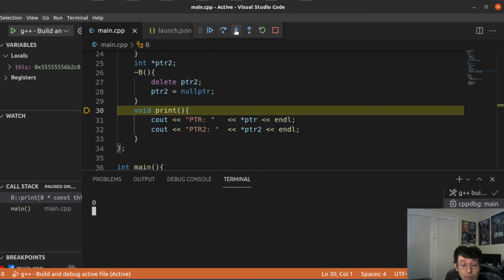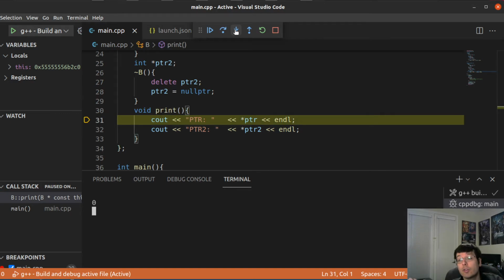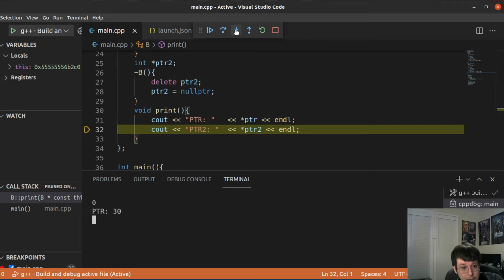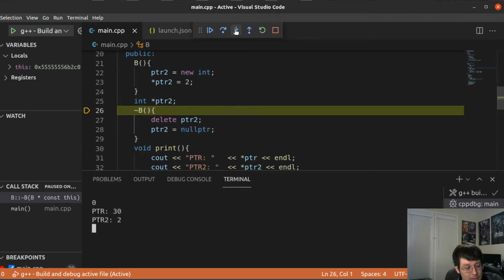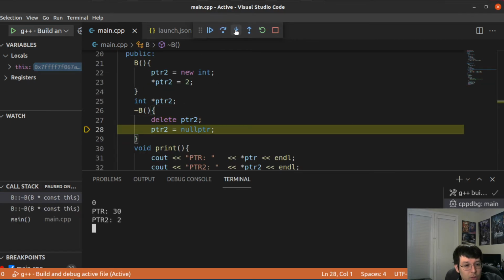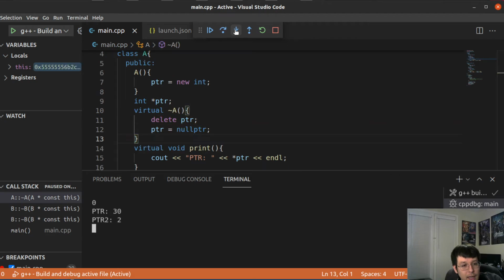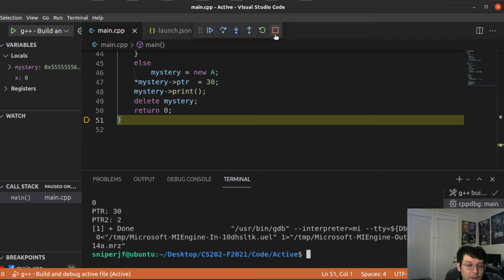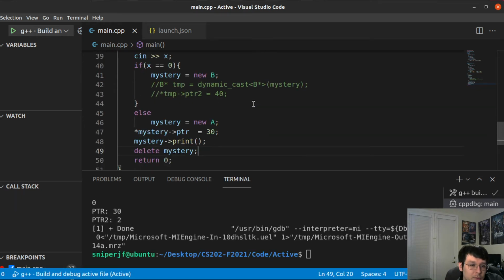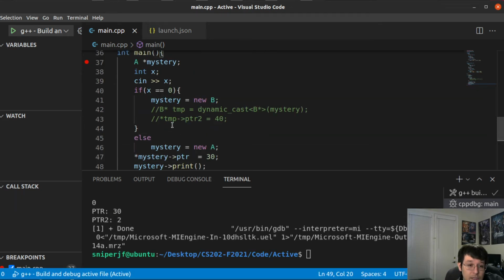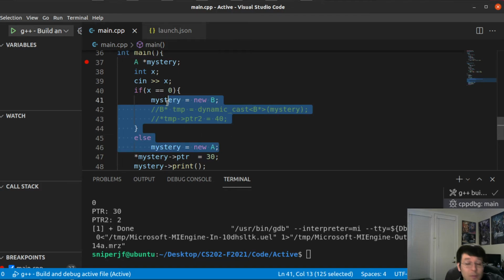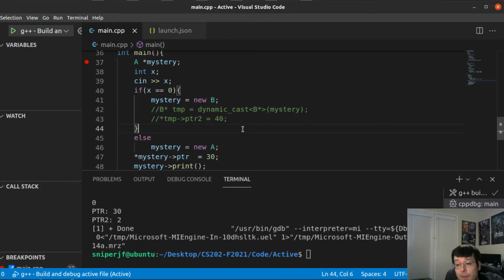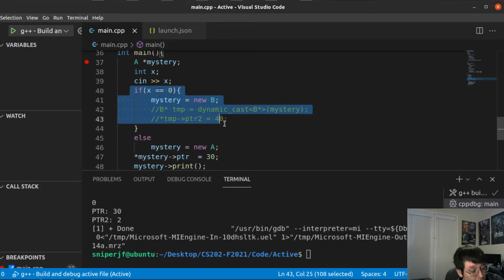So it has to know, because we're using virtuals, that this is a B, because it's impossible for it to know at compile time, right? And same for delete. It has to know that it has to call the B delete, and then the A, instead of just calling the A if it was an object of A. Okay? So as you can see, here's a relatively simple piece of code where it's impossible to know which kind of object we're going to make, right? It's strictly dependent upon what the user enters.